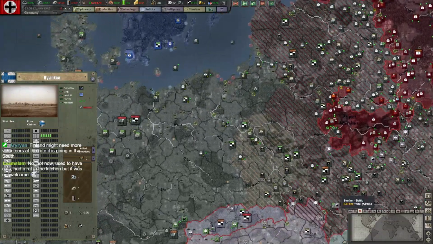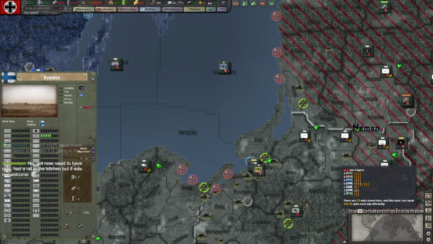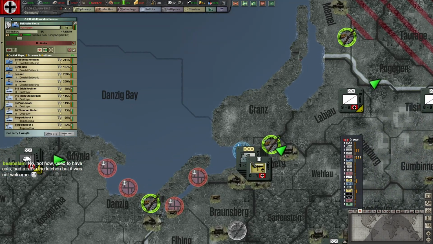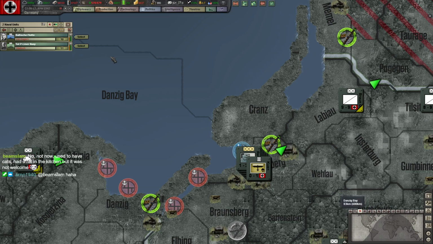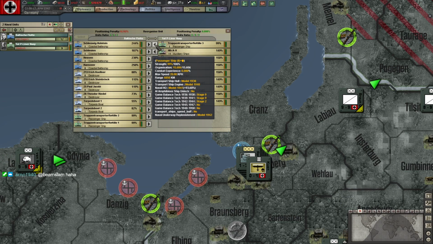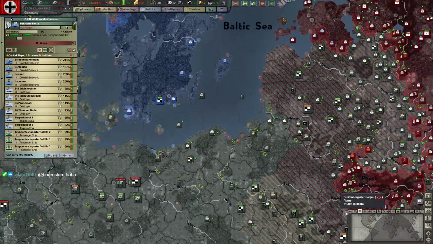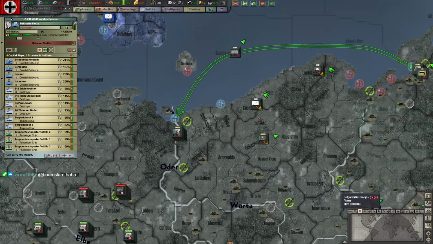But yeah, let's see, we got, okay, that's what we'll do. Let's grab this and this. And we're going to grab just the liners, I think, because they're going to be the fastest. And they're going to come over here to rebase to there.